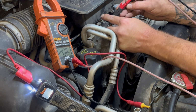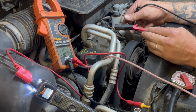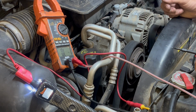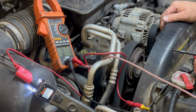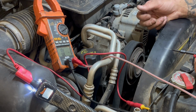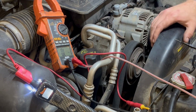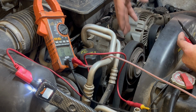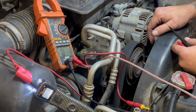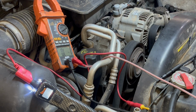This clutch is shot. The only other thing, I might pierce these wires real quick just to make sure that it's not a connector issue, and then I'm gonna call it a compressor. Unless you can buy the clutch separately, then I don't know, I'll take the belt off and see how well it spins and what it feels like, but usually I just replace the whole compressor, because you can see all this residue on here. Now that's from it leaking right up here on that main bearing there. They got a seal, and this thing needs a compressor. I'm confident if this had a compressor, it would run, it would work. But let me just pierce those wires real quick.